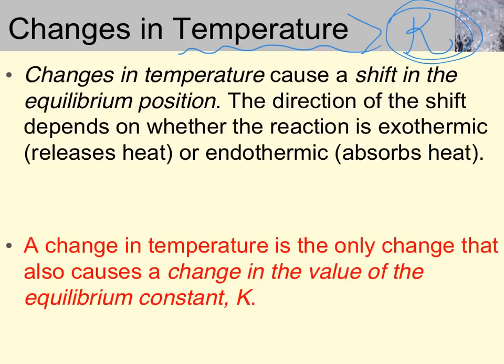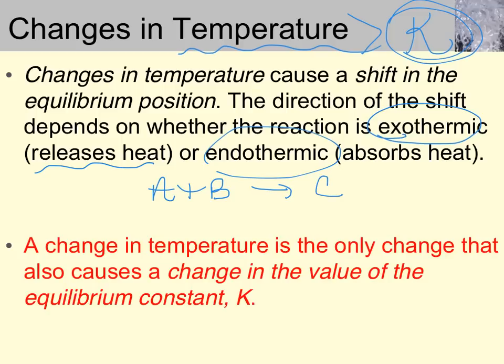All right, so in order to determine which way a reaction system will shift when we change temperature, we first have to know whether the reaction is exothermic, which means it lets off heat, or endothermic. And I want to remind you or show you how chemists show that a reaction is endothermic or exothermic, besides giving you numbers. So let's look at these generic reactions.